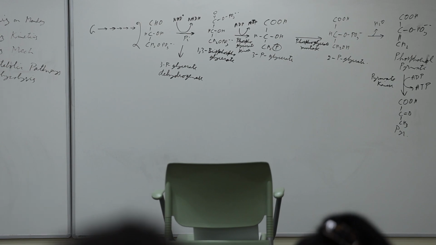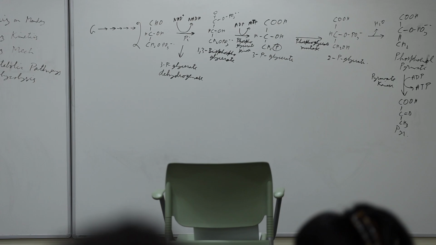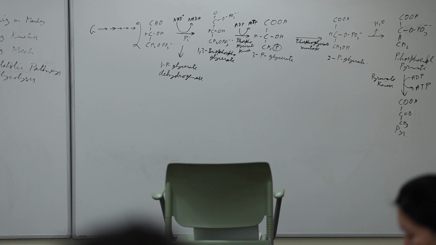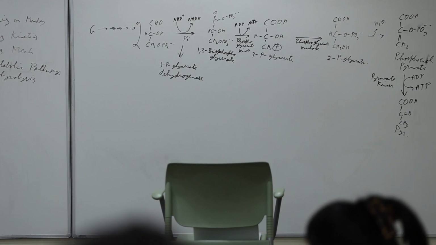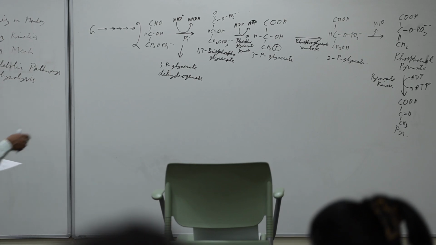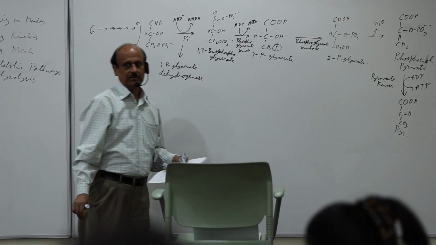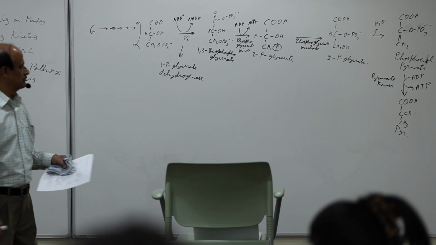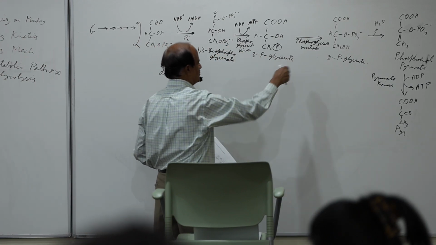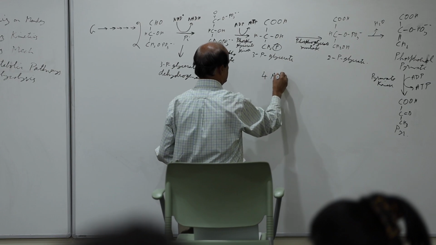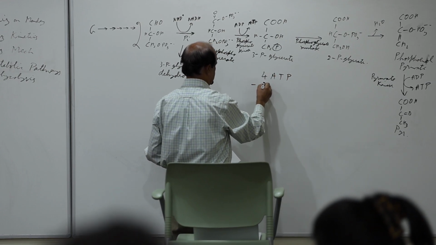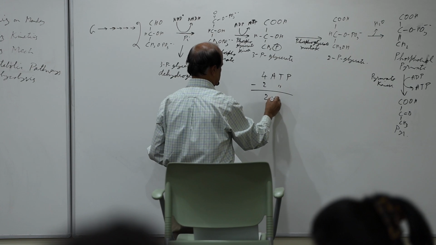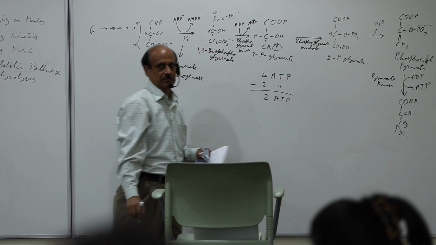So that's the end product of glycolysis, but as I said before, the pathways are named by us. The cell doesn't know there is a pathway. It doesn't know that it has to stop at pyruvate. You need to take care of this pyruvate after this. So this is the second step where you are making ATP and you are multiplying that by 2, so that makes it 2 ATPs here and 2 ATPs there, so you are making a total of 4 ATP. And you had invested 2 before, so your net result is 2 ATP per glucose in glycolysis.